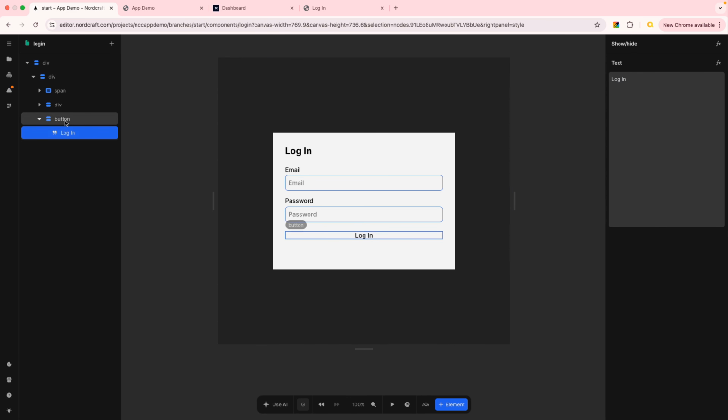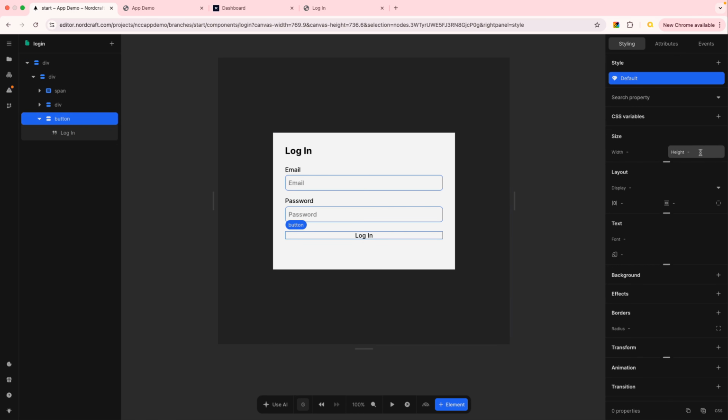And we need to size it. It needs to be bigger than that. So let's set the height to be 2 rem. Let's see how that does us. Maybe a little bit bigger. Let's go for 2.5 rem. Maybe 2. Yeah, too big. So let's do 2.25. Let's split the difference.